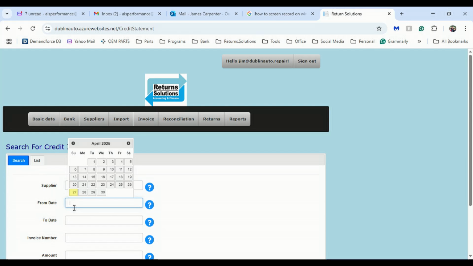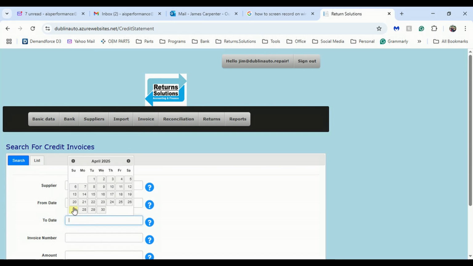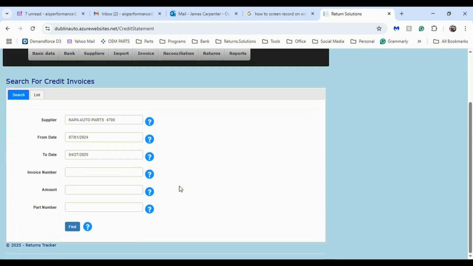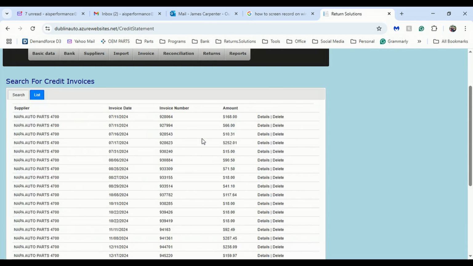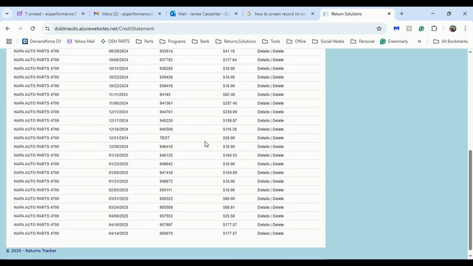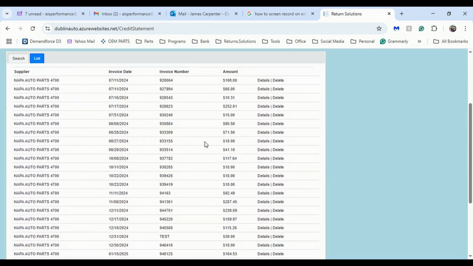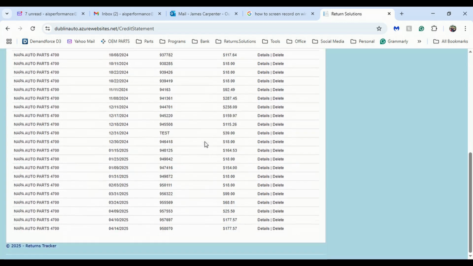And we'll pick a date range. Let's go back to July of 2024, and let's go to current. And let's find. Okay, so this is all the NAPA credit invoices for that date range.